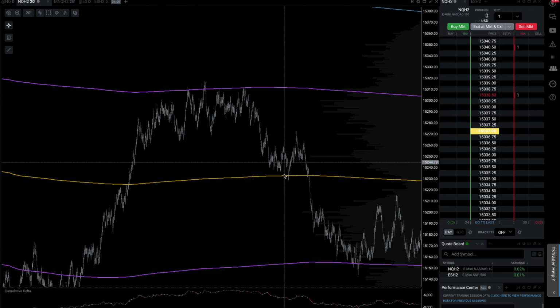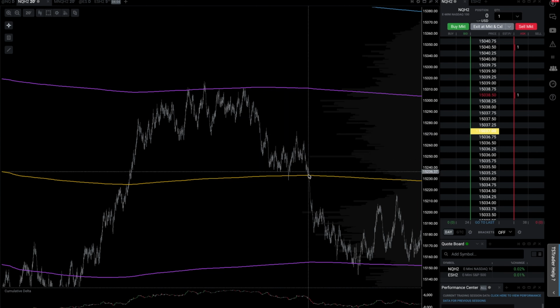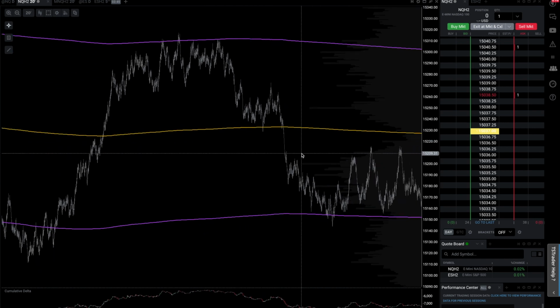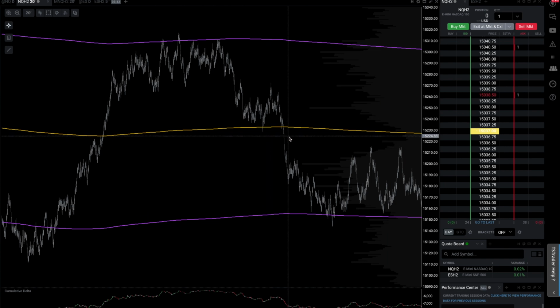Then I saw this double test right here, and unfortunately, it took a scaled up trade. I was feeling good, but it was oh so wrong, and it just completely ripped through. Or it took a dump, actually. It took a dump on me. And that was pretty much the beginning of the end of all my profits for today.